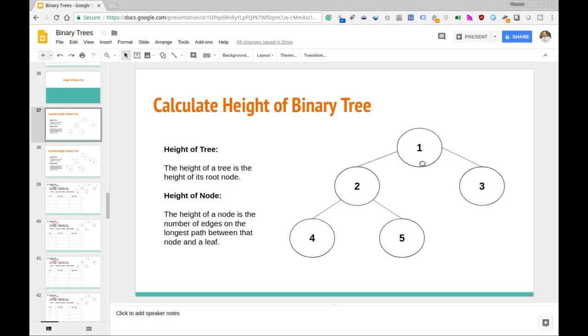So the basic idea is breaking the problem down in a way that just keeps going down recursively throughout the tree, so that eventually we ask this question on nodes that we can answer it on, namely these nodes here, which would be the leaf nodes that we know will be of height 0. Then we can recursively work our way back until we get to the root node, which is going to give us the height of the tree. So that's the basic idea, and we're going to go over that idea in depth.